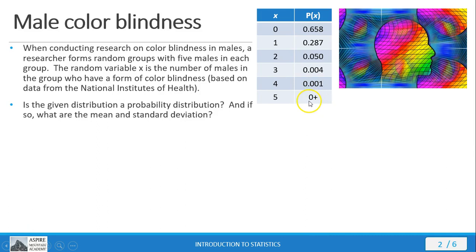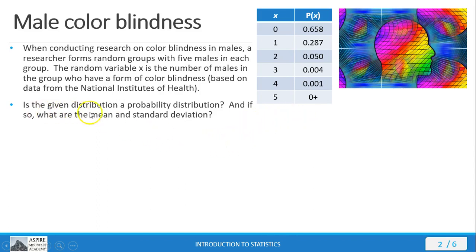What does this mean? Well, this means that the number is not 0, but it's so close to 0 that the first non-zero digit is actually beyond the 3 decimal places it's being reported here in the table. And so we record this as 0 plus. Instead of writing out a big long number, we just use this notation to say it's not 0, but it's a number so close to 0 that for practical purposes it is.